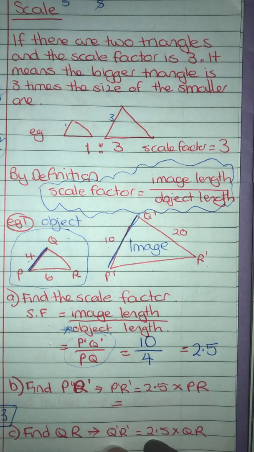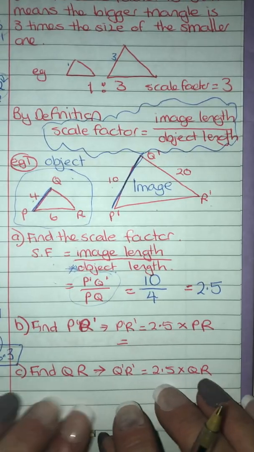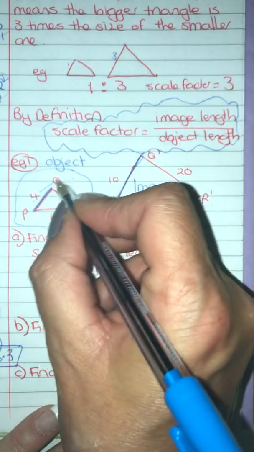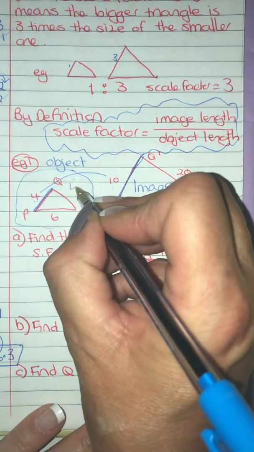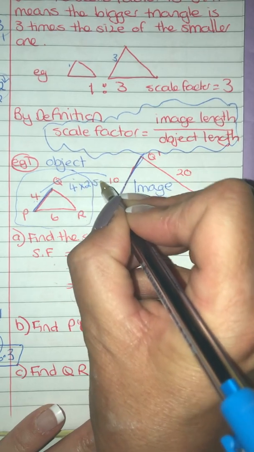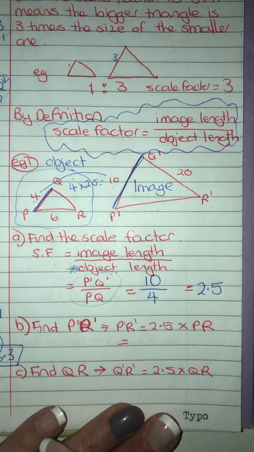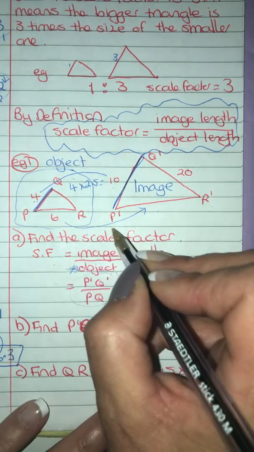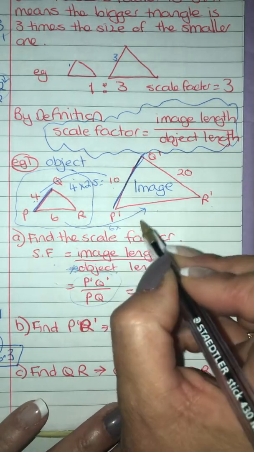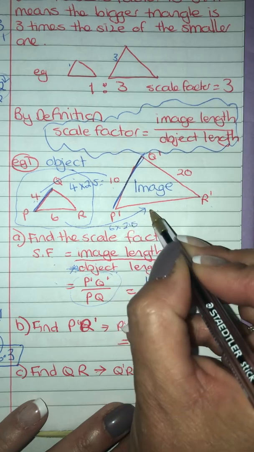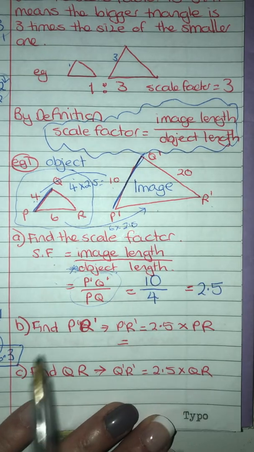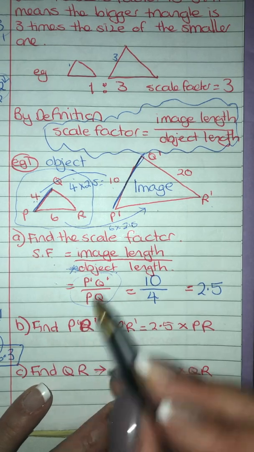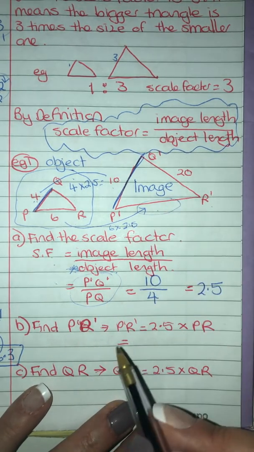Now you might be asked to do something once you know that. So once you know, what does that actually mean? That means if you do 4 times 2.5, it's going to equal 6. So from that, you should be able to work this one out. It's going to be the original multiplied by the scale factor, and that will give you what that is. So that's what these questions say, find P dash R dash. So that's this. How do I find that?